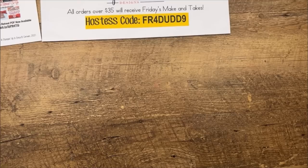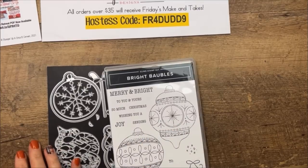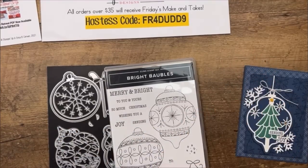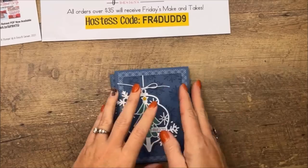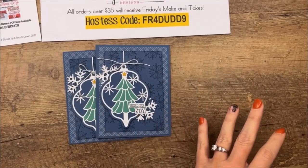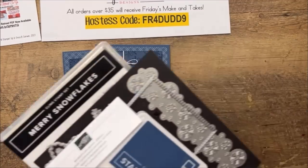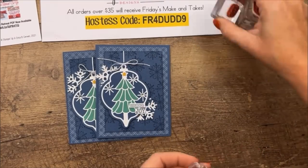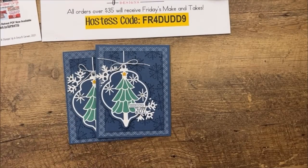Okay, that is that. Are we ready to get stamping? If you missed me at the beginning, I need to be done quickly today because my daughter finds out if she makes the basketball team at 4 o'clock, and she didn't want to ride the bus because she was worried that if she doesn't make it, then she'll be crying on the bus. And you know, in seventh grade, you don't want to be crying on the bus. Heaven forbid someone sees you have emotions. So anyway, we're going to try to get done by 3:05, 3:10. Maybe we'll see. Okay, let's get started.